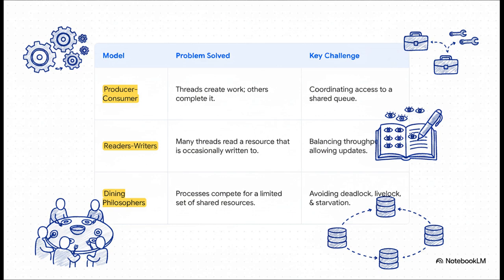And finally, the dining philosophers. It's this classic analogy for when you have multiple threads all competing for a limited pool of resources, like database connections. The big danger here is deadlock, where everyone is waiting for everyone else, and the whole system just grinds to a halt. Recognizing which pattern you're in gives you a huge head start.